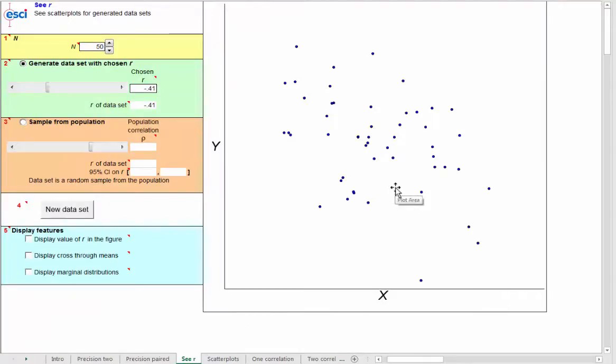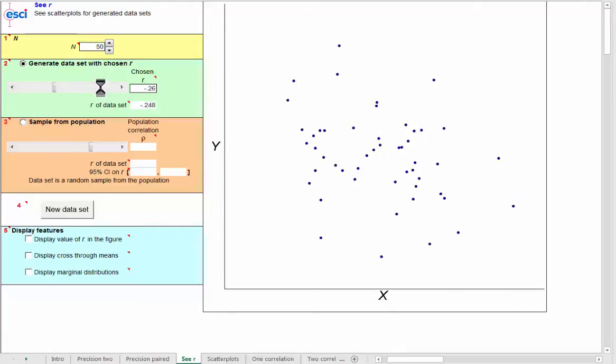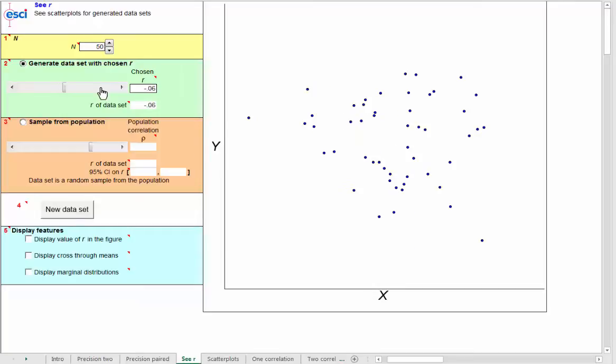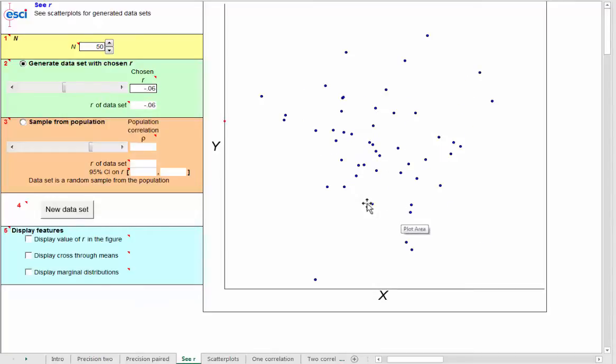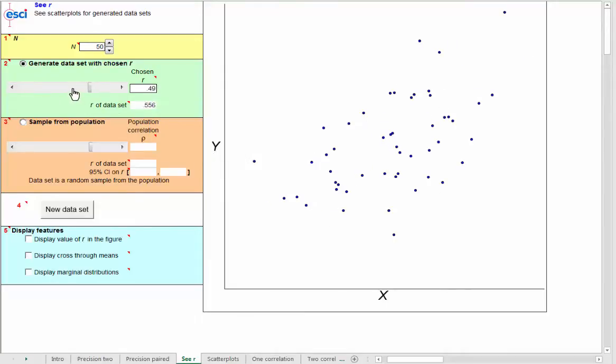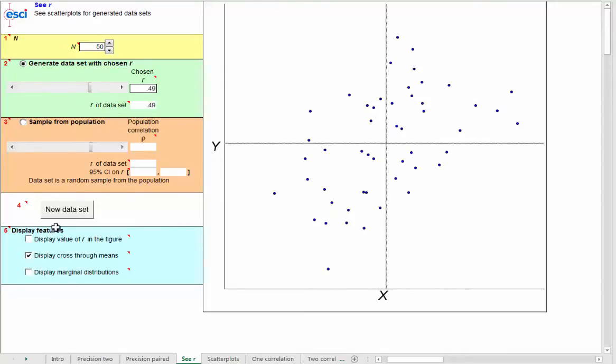So you can play yourself a game generating scatter plots with any chosen correlation you like and try your friends, and see how well they go at estimating what the correlation is. And you might find it helpful to think in terms of tightness to the line for very large values of r or moderately large values like this, that's 0.79, and the cross through the means and looking at the matched versus mismatched quadrants to help you eyeball correlations that are just moderate in either direction.